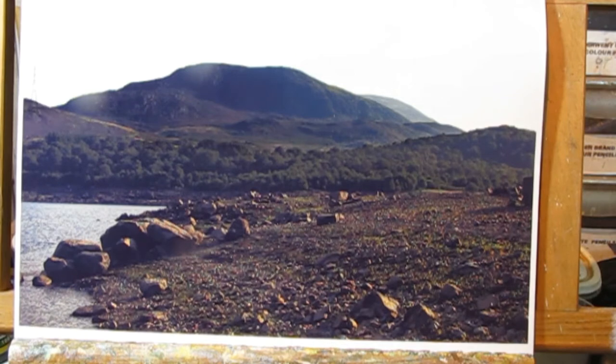Today I'm going to do just a very little 8x10 oil painting with knives. This is a picture of Llyn Celyn, with the two Arenigs, mountains in the background, central North Wales, just on the edge of Snowdonia.